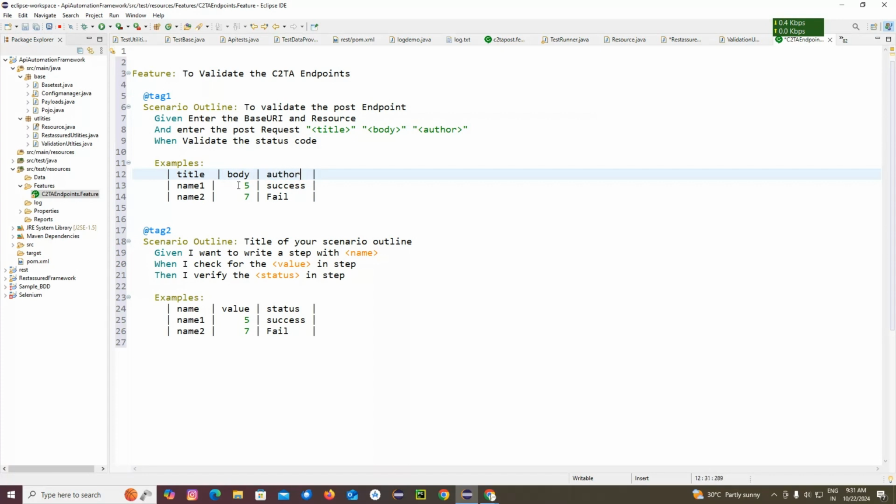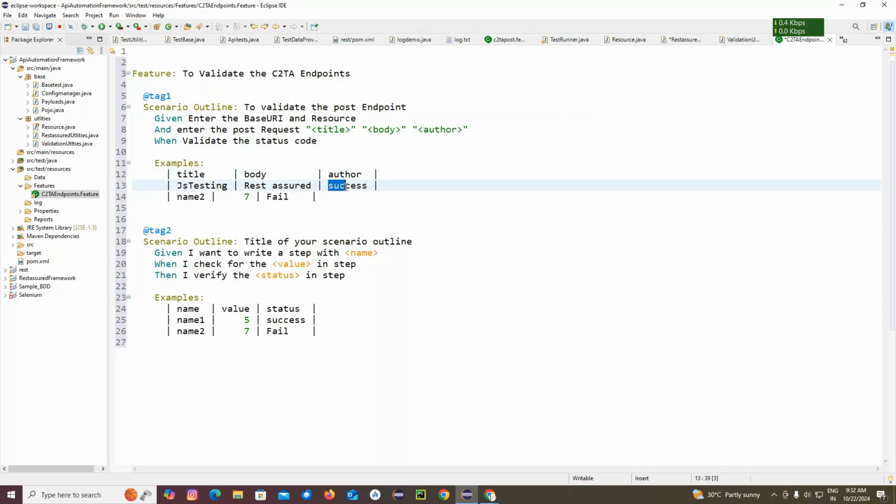So I'll give author. First title is JS testing academy. I'll just give JS testing, so it's not confusing. Now body, I'll make it to rest assured.